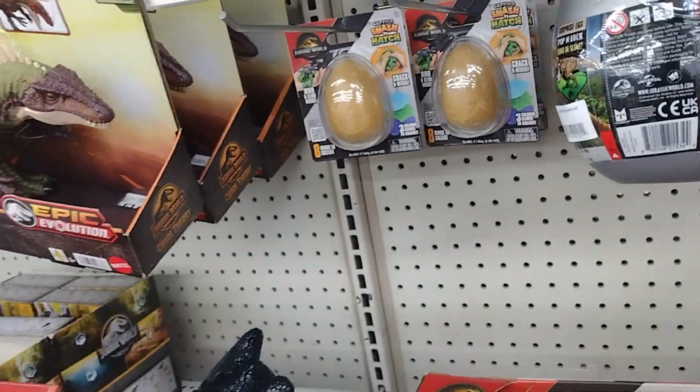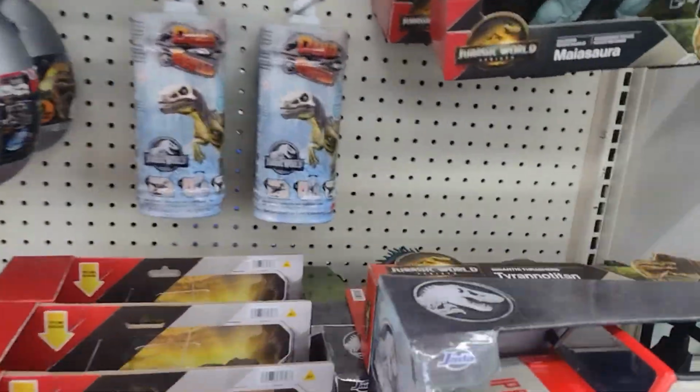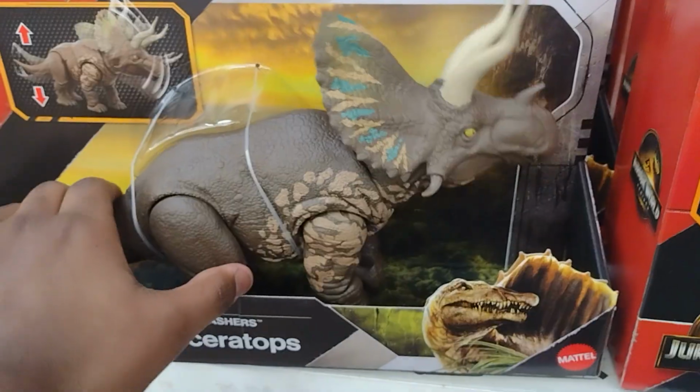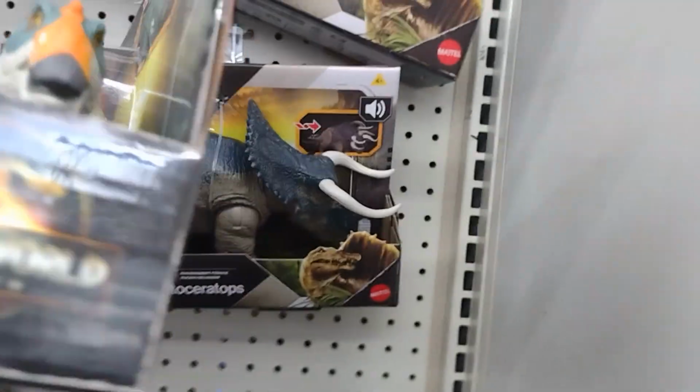Triceratops. Wild to see they already restocked Mr. Mutant, because the last one I picked up last time. That's the one I actually got. But they have more anyways. They have Tyrannotitan, Lab Lockdown T-Rex. I think I already showed you Triceratops, but here's that again. Maiasaura. You see the Ceratops.